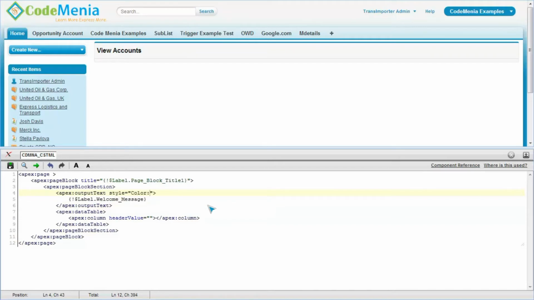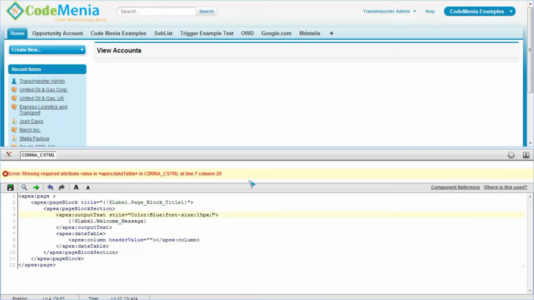So here I am placing the welcome message as output text, and also I am giving one style: color as blue, font size as 15px. Oh, what type of error?